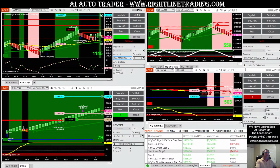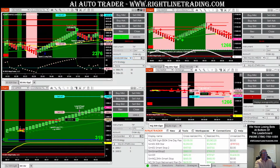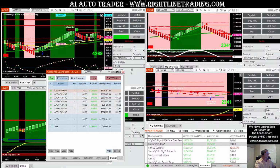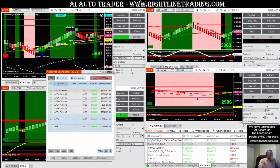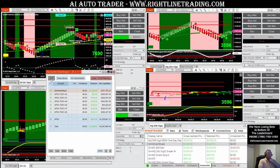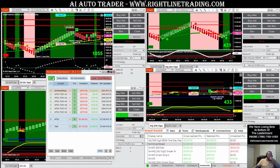Here we go. Now we're in alignment again. Very, very close. Here we go. So now we're in alignment again to the short side. So I'm going to re-engage it and see if I can get a move down. No, now it broke out. So I'm just going to pause it. Let's see if it pops, which way it goes. A little tricky today. Here we go, long. Yeah, not a great time. Darn.